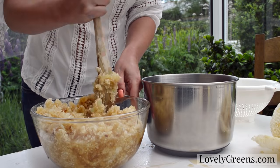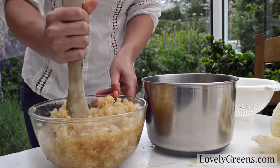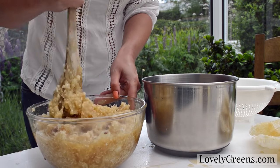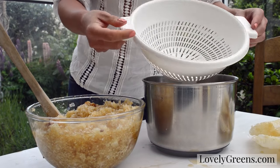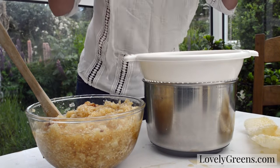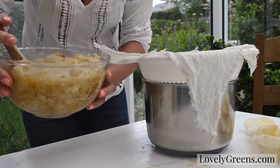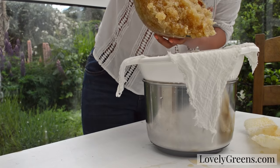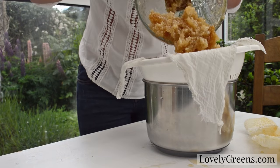To get the rest of the honey out of the comb I used the crush and strain method, which is one of the easiest techniques for extracting honey, and it is exactly how it sounds. You crush the honeycomb up — you can use a potato masher or wooden spoon like I've used — and then you strain it through a membrane into another container. For smaller quantities like this you can use an ordinary kitchen strainer, put it over a bowl, and use a cheesecloth to make sure that you catch any little bits of beeswax. Pour it all in and then let it sit for a day or even two days to allow the honey to pass through that filter and into the lower container.